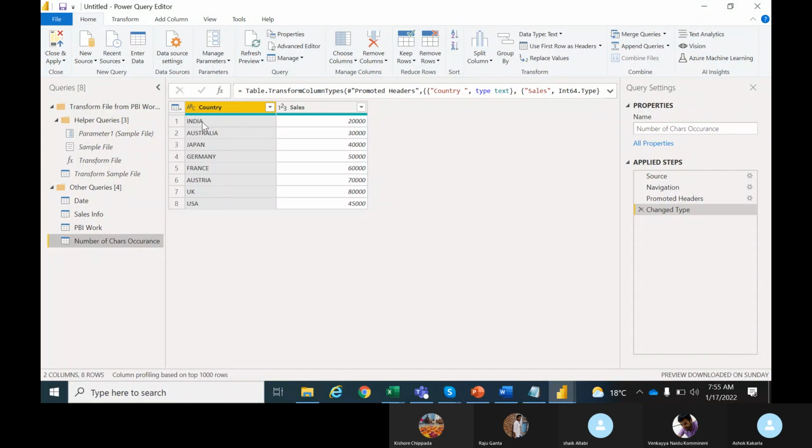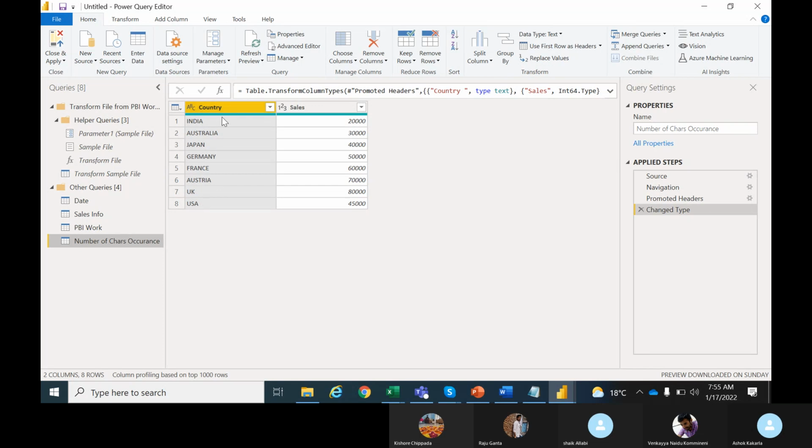India appears as one character, and in Australia you can see the A is repeated 3 times. And Japan you could see 2 times. Germany, A is one time occurring, and France, A is one time occurring. In Australia there are two A's occurred, and USA there is one A occurred.